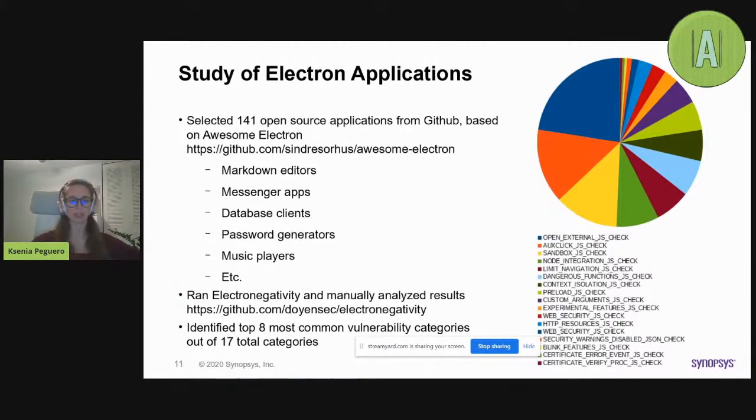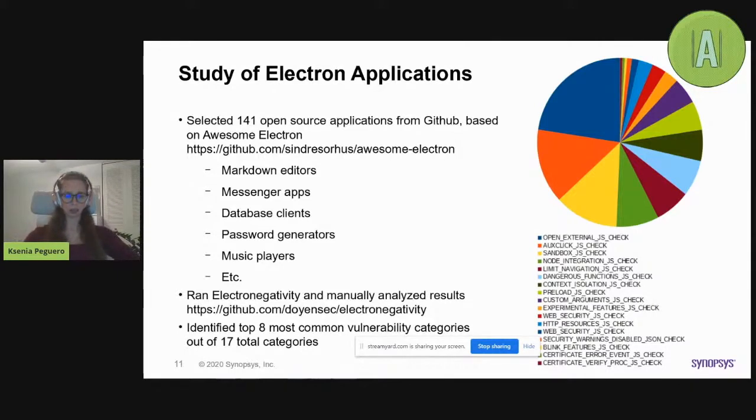I took 141 open source applications from GitHub, from the awesome Electron library. It's a pretty wide variety of applications: Markdown editors, messenger apps like Discord and Signal, database clients, password generators, and all kinds of different apps.